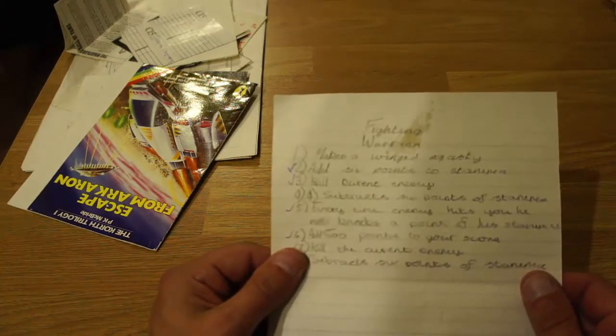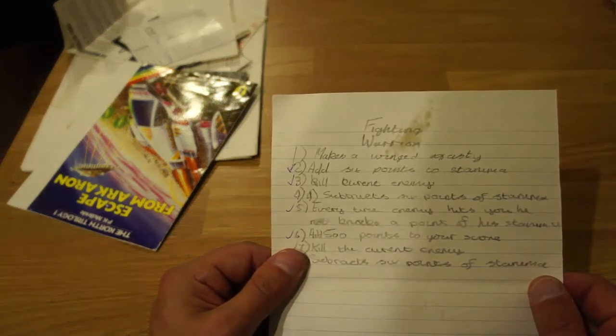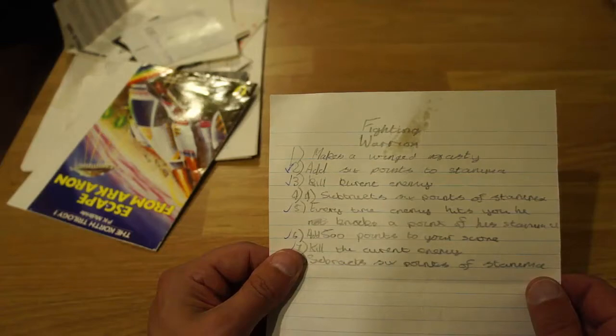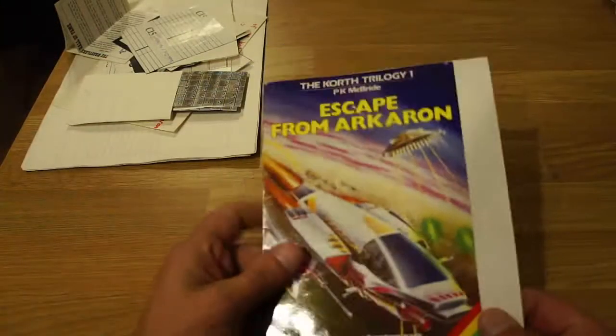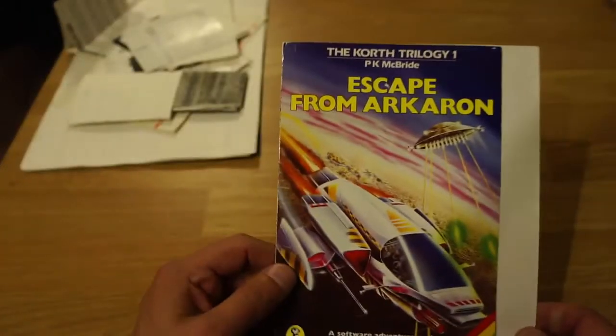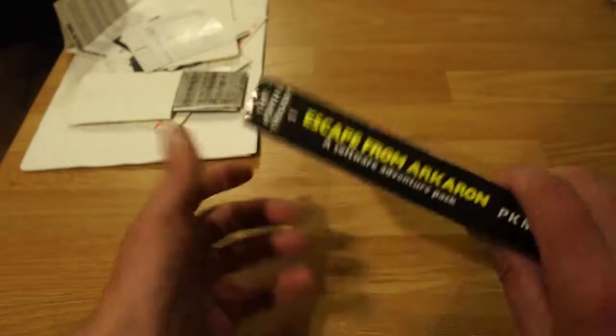Fighting Warrior makes a winged crusty something. Add 6 points to something. I'm not quite sure if that's tips or whatever. The Korth Trilogy, right? Okay, so this looks like the kind of cassette inlay thing. Yeah, that's a cassette inlay for this particular game.